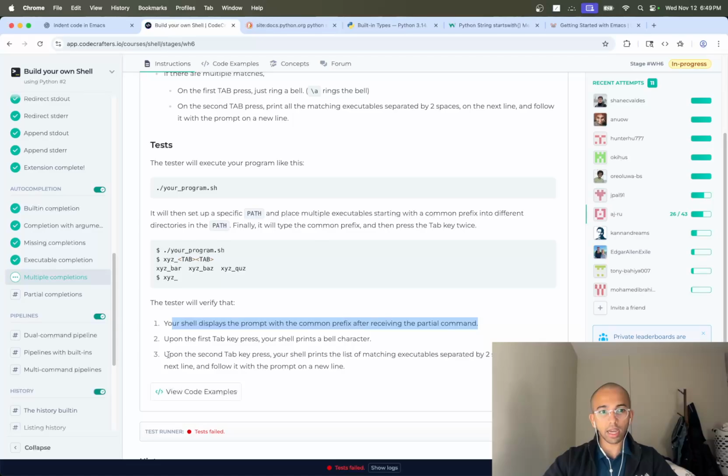Upon the second tab key press, your shell prints the list of matching executables separated by 2 spaces on the next line, and follow it with the prompt on a new line.